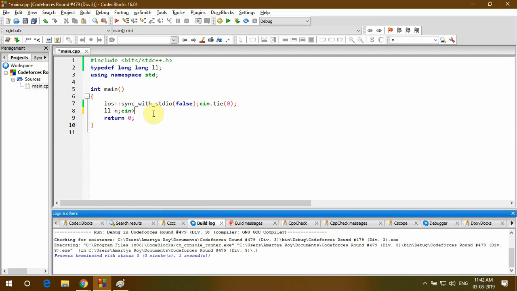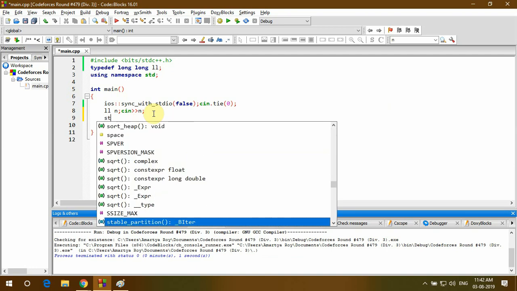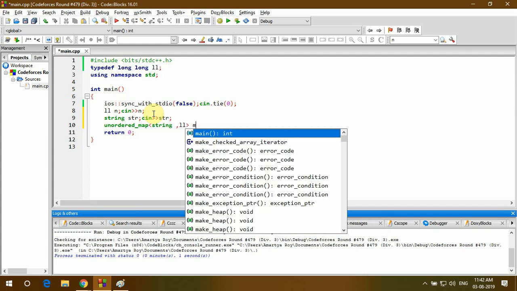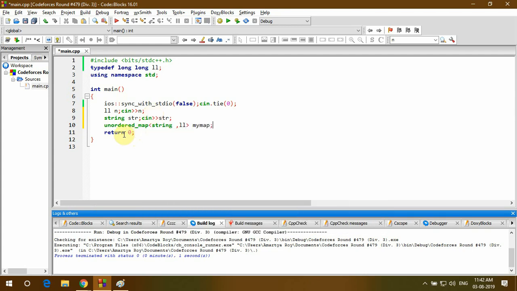So this is the length, this is the string. I'll be using a data structure named unordered_map. First will be string and second will be the count part. If you are familiar with this unordered_map data structure, it will be very helpful. It can optimize, and you can solve many types of problems just by using this data structure.